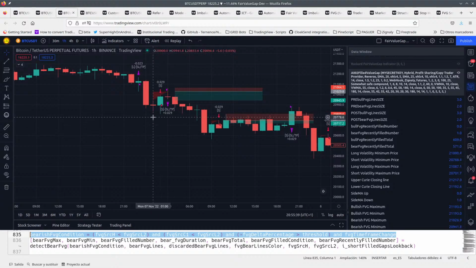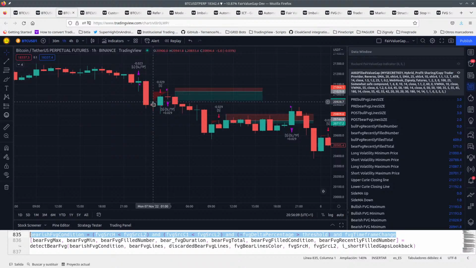Okay, so apparently it's in this candle where you find out that the price has not been, that there is a gap. Okay, so if you find out that there is a gap, it makes sense. So what we are doing here in this candle is high is smaller than low from 2 candles ago.